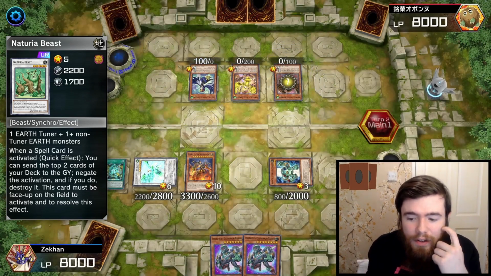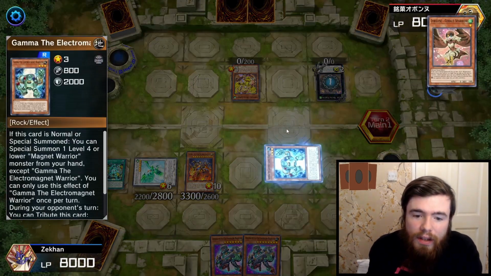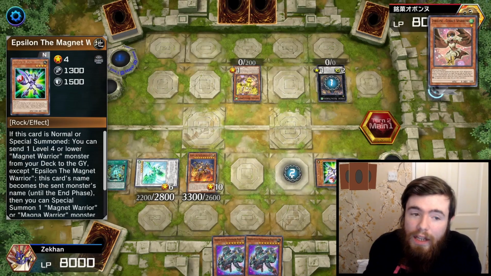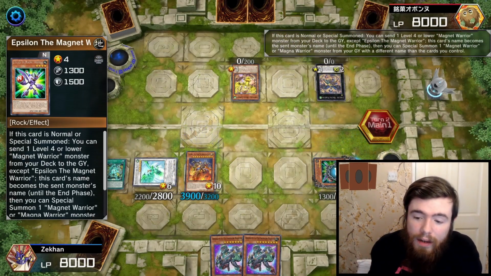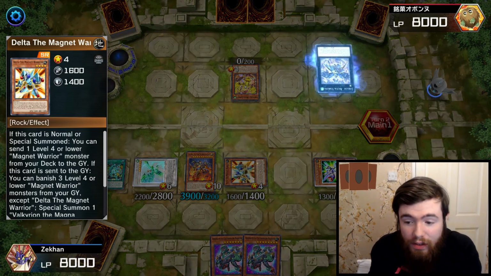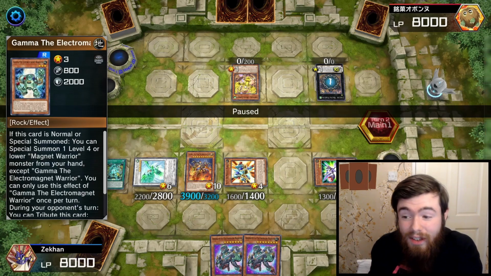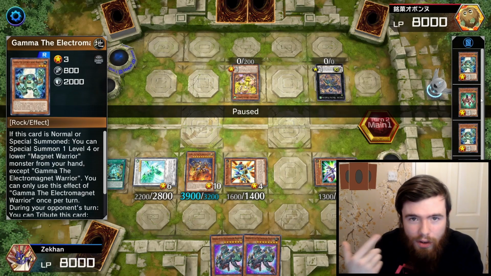This is standard Lyrilusc Exceed action going into the Starling. Starling then using its effect. We're going to activate our Gamma now to summon Epsilon from deck. Epsilon will pitch the Beta to summon the Alpha. Alpha then is, sorry, pitch Beta to summon Delta. Delta is going to pitch Gamma. It's going to take a minute to learn all of the names, so it is.